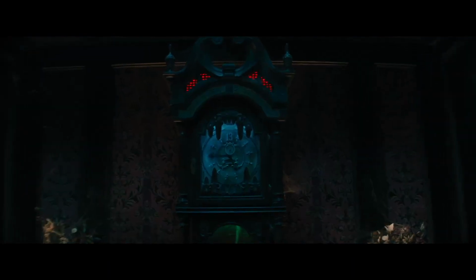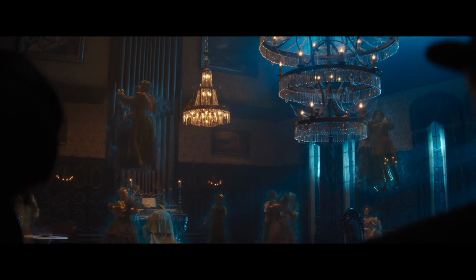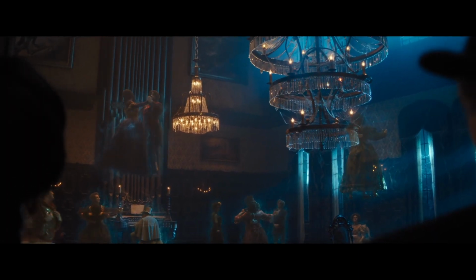Now, on the Welcome trailer, where we get the amazing Paul Frees narration, we get a look at the Grand Hall from ground level, and one of the male ghosts is wearing a tricolored sash, like from a military gala uniform. I see it's red, white, and blue. I don't know if that's part of the Union or Confederacy gala uniform, but there's definitely a Civil War era feeling right here, don't you think?